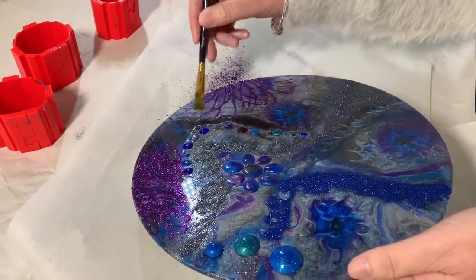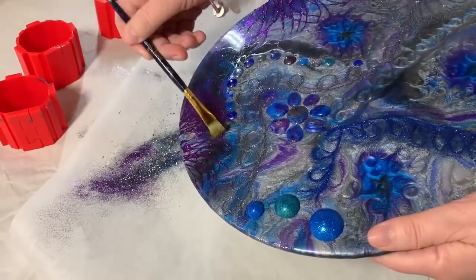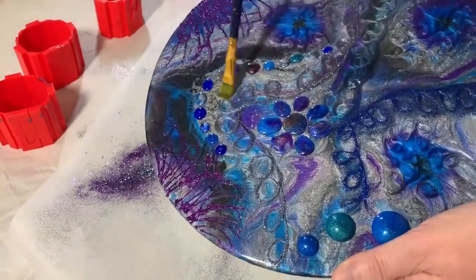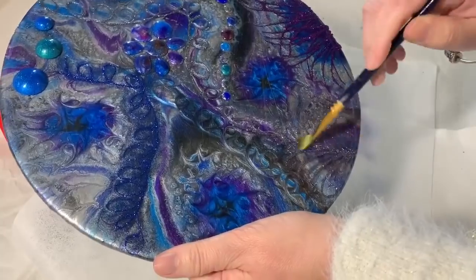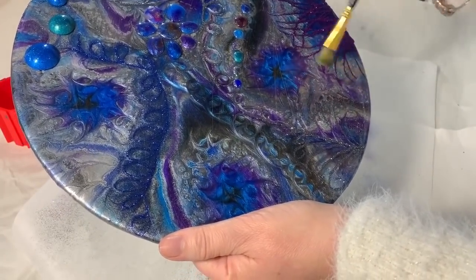So I've got a very nice mash of purple, blue and grey glitter that actually looks quite special. It might seem quite time consuming, but I think it's very rewarding and worth it. You want to remove as much of that excess glitter as you can, so when you apply your final coat of resin, it's in the areas that you're wanting it to be.